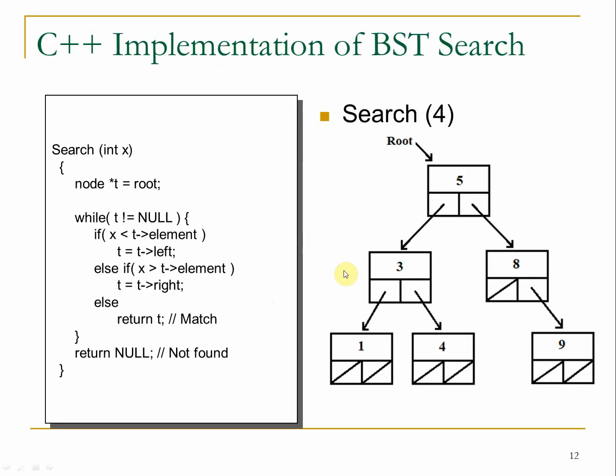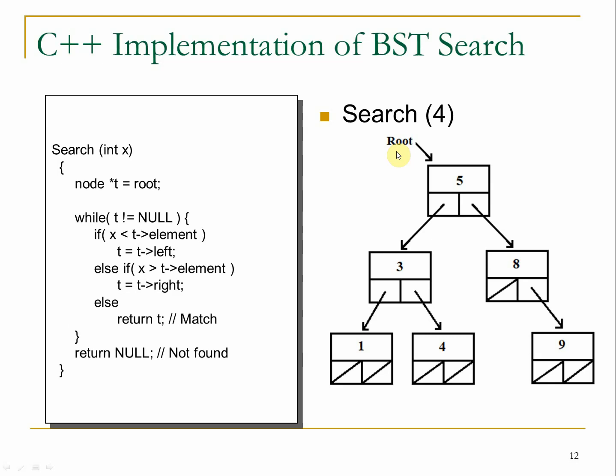So while we try to search a value inside of the binary search tree, what you can see is that we will compare the value with the node of the root, which is pointed over here. We will understand to look into the left side or the right side. So let's take a look at the code here. If we want to find a value, x is the parameter, which is the value that we try to find, we would define a pointer t equals root to duplicate the location of where to start.